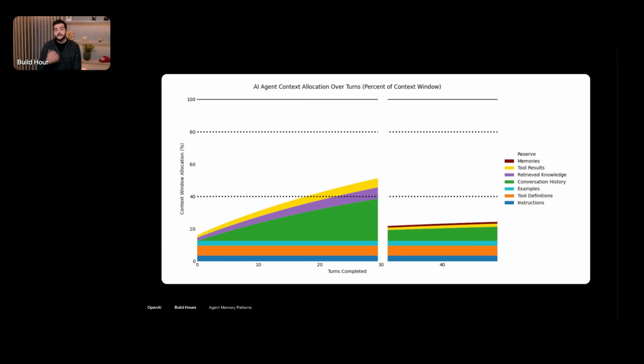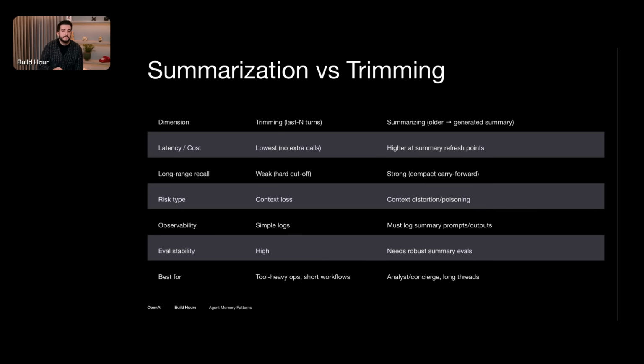And here's a nice visualization in the context lifecycle about the summarization. So let's say you perform the summarization in a specific turn. You'll see that you are compressing all the previous information and injecting it back into the context as a memory object. So you see there is a new component called memory after the summarization is performed.